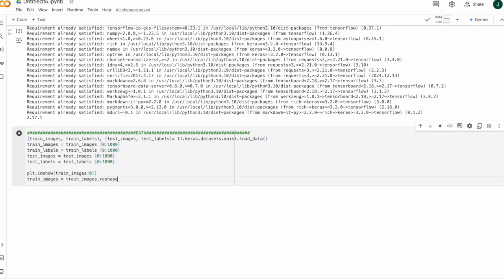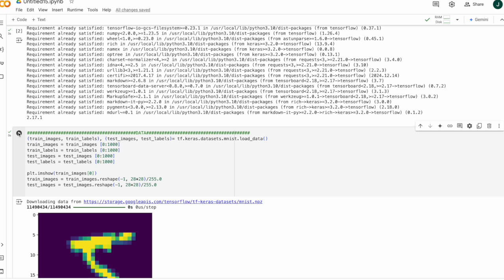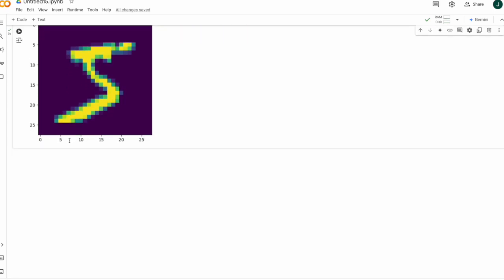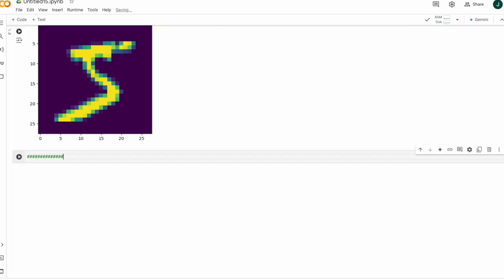You can see sometimes there's some code suggestions. This is because Google has an AI agent that gives coding suggestions. It can be useful sometimes, but sometimes the recommendations have some errors in them. Feel free to use it. We use it sometimes. However, probably not going to use it for this video because it gives us a lot of errors. So you can see that's what a handwritten 5 would look like. That's one of the images that the model is trained on.